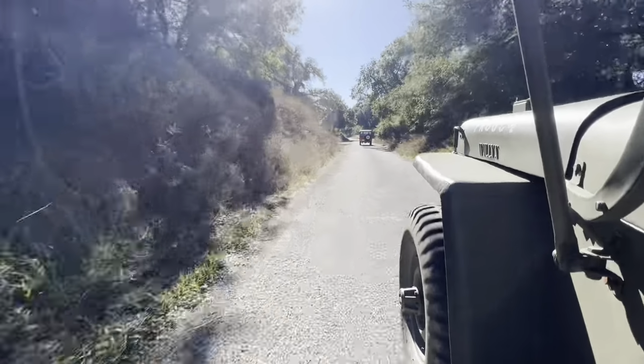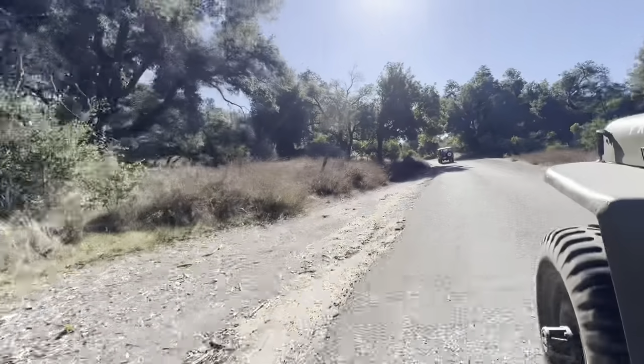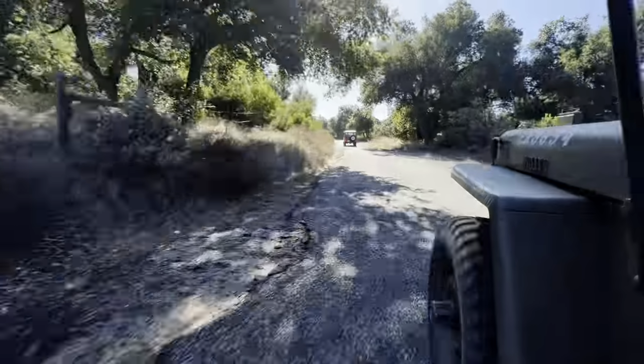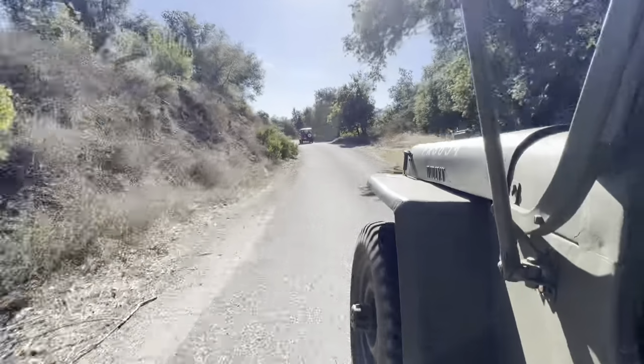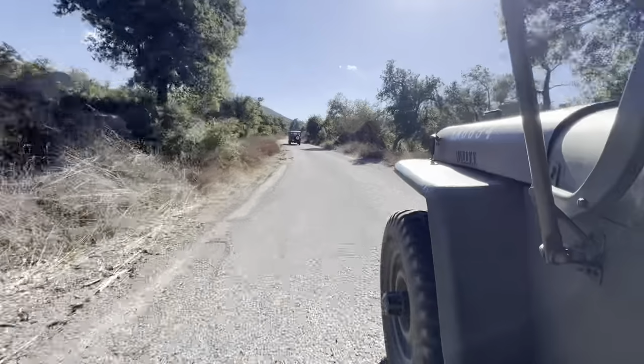Looking down at Lake Elsinore, and this road really turned beautiful. Never think that I'm over here in Southern California right now. It's like Colorado or something on a little mountain road. Beautiful.